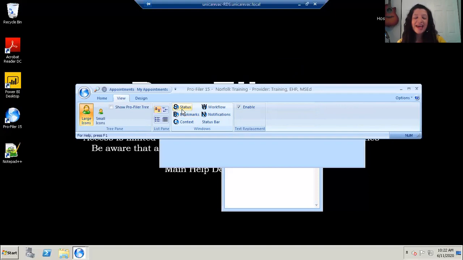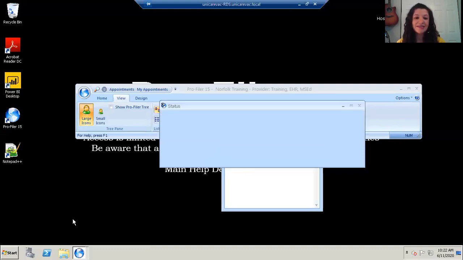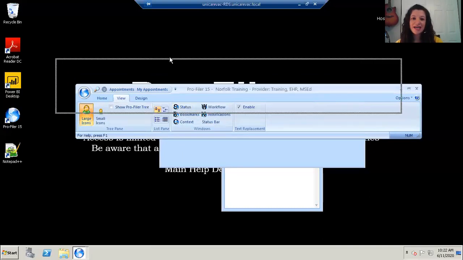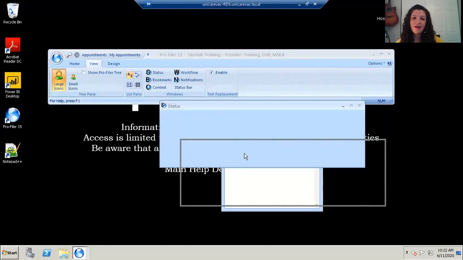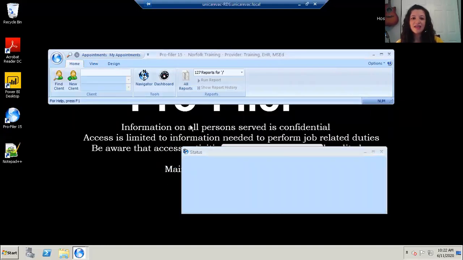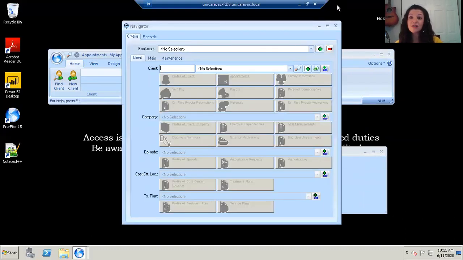Now, status, I usually do not show my status bar, but I'm going to show it to you. So it says visible here. Okay, and let's see if it's minimized at the bottom. It is. It's blank. So what does status do? Status doesn't do anything until I start to run something. Let me see if I can give you a quick, oh, do you see it turned orange there? Okay, so if I click navigator and watch the status bar closely, it should turn orange. Yeah, did you see those orange bars?